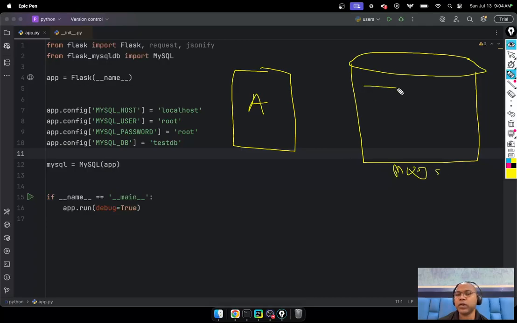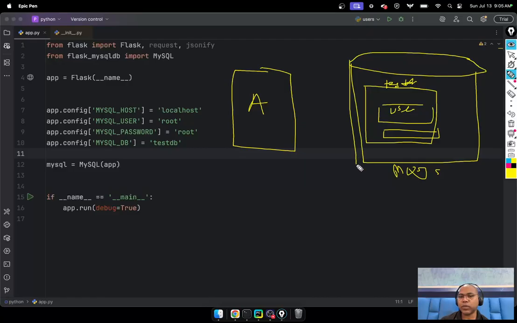In this server, you are creating the database. In our case, we have created the test DB. And in this database, we can create a couple of tables. So in this case we created one table, users.